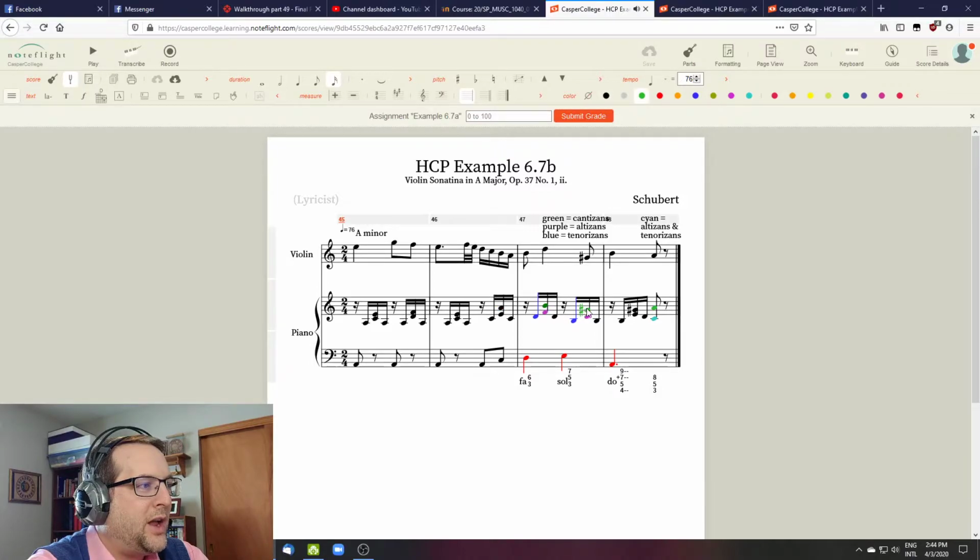Do, re, ti, do. And moving in parallel sixths underneath it: me, fa, re, me. So there's those parallel sixths indicating our Galant cadence.